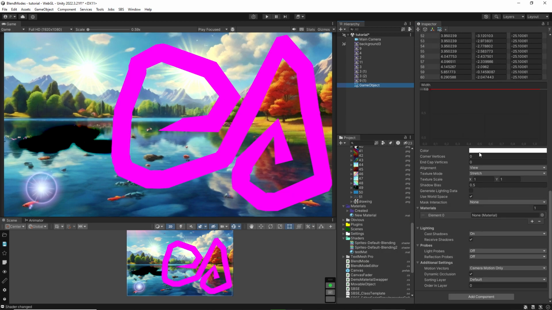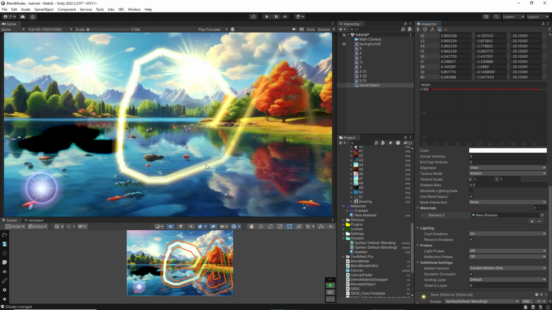So in the line renderer parameters we have materials, and we assign it. As you can see, this line renderer is now using this sun texture, which is stretched, and as you can see, it is using also the same blend mode as this sun.